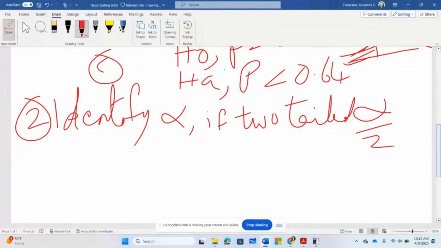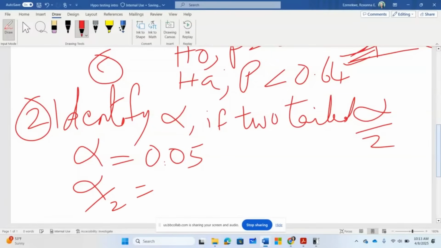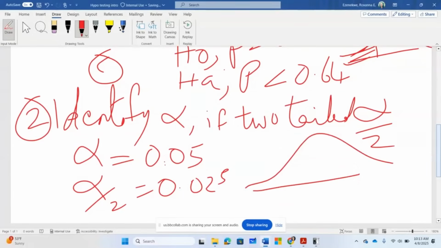If it is two-tailed alpha, you divide alpha by 2. You can be given that you're doing the tests for alpha of 5%. 5% is 0.05. Therefore, alpha over 2 is 5% divided by 2, which is 0.025. And then, if you're told to find a critical value for 5% two-tailed, we did it last week, but I want to remind you that you can find the critical value.